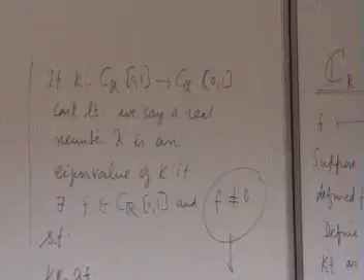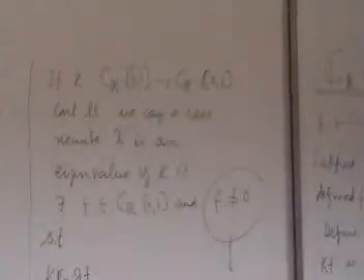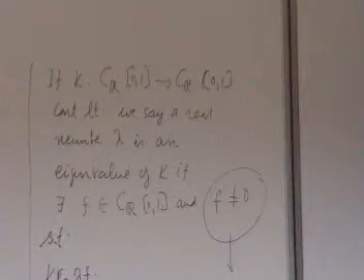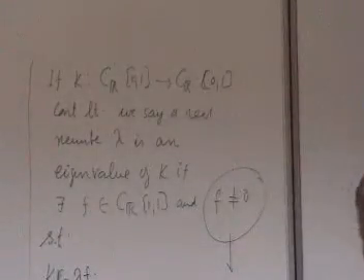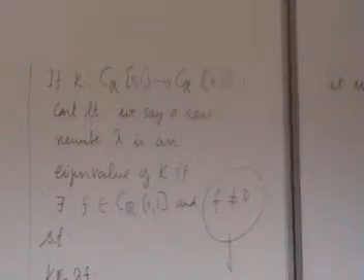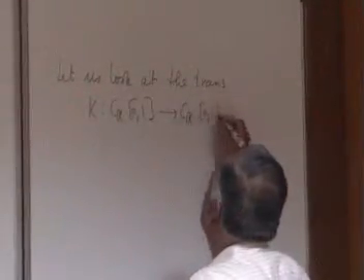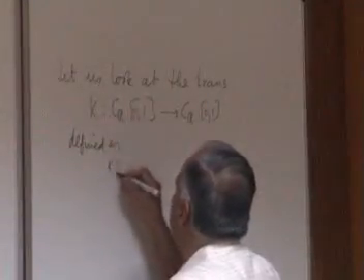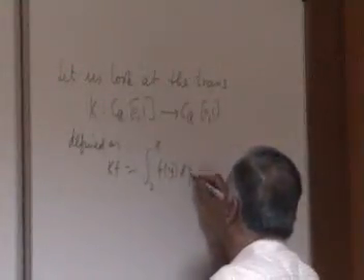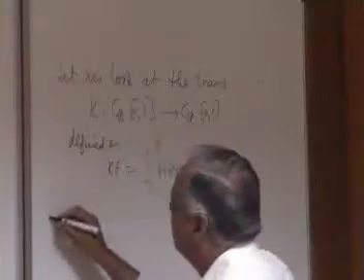Right. Now, let us look at this operator, that example that we had, that transformation which mimicked the lower triangular matrix. So now let us look at where was this. Here. Look at the transformation K from C_R[0,1] to C_R[0,1] defined as Kf equal to integral 0 to x. Now we'll see what are its eigenvalues. Okay, so now let's look for its eigenvalues.